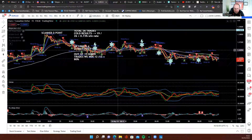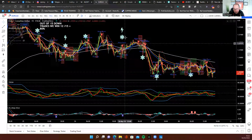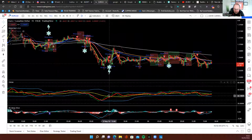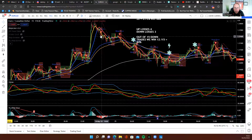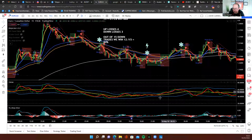They're all on top of each other — don't take the trade. Here we get a ninja down, it didn't quite make it, hit stop loss — eventually it would have won but too big a stop loss. Again the lines are all on top of each other, the volatility bands are really tight. A ninja down here — the volatility bands aren't too bad but look where the lines are: they're all tight together. Compare that with a couple of wins: lines below the yellow line on a ninja down. We got a bit of consolidation but you can see on the ninja down the lines were just going below the yellow, red on top indicating sell.